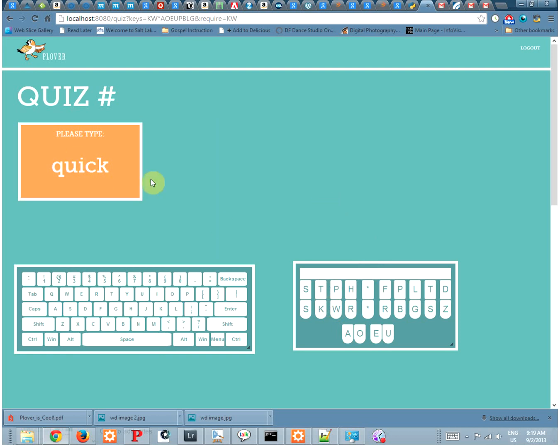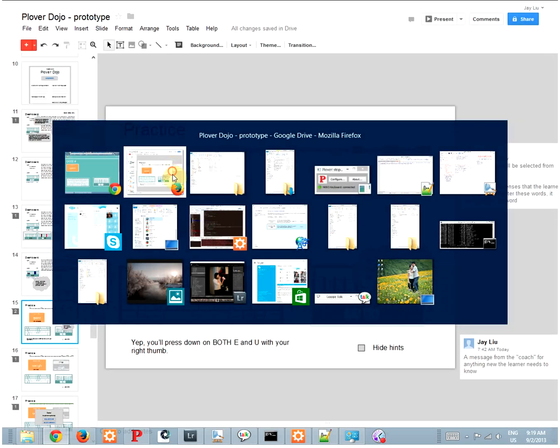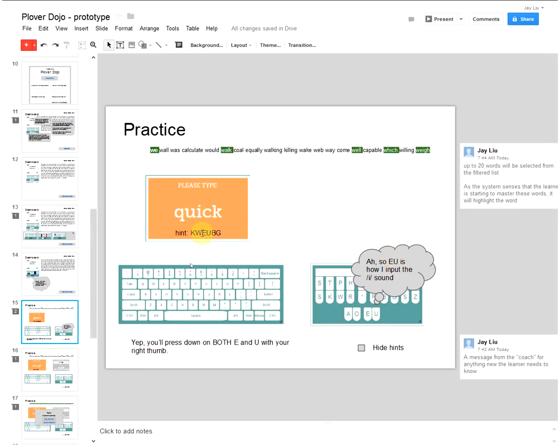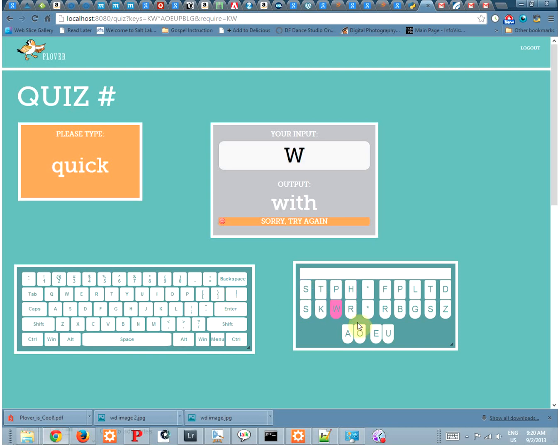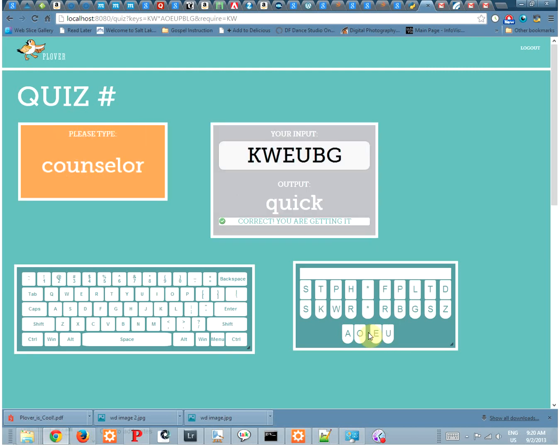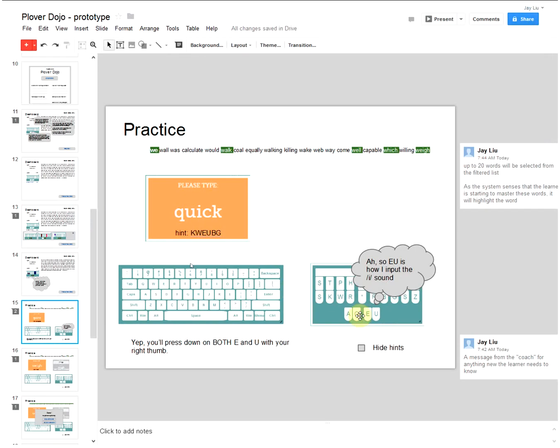All right. Okay, so that was kind of serendipitous that I already had that up. But anyway, I'm hoping that through this hint, they're able to figure out what to type over here. And as they explore a little bit, here they are just orienting themselves, and they eventually figure out that, oh, okay, this is "quick." Once they figure that out, this is where the exploration kicks in, right?